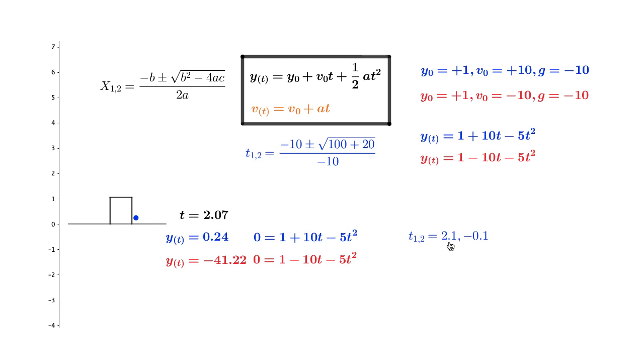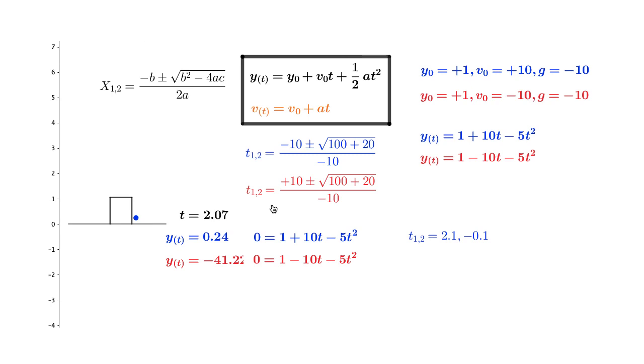We're going to use the quadratic equation, which will look more or less like it did before, except this time our b is minus 10, and so minus b will be plus 10. That is, the quadratic equation in red should look like plus 10 plus or minus the square root of 100 plus 20, and all of that divided by minus 10. Pay attention that in the square root we still have a plus 100, because even though b is minus 10, the b squared cancels the minus sign.